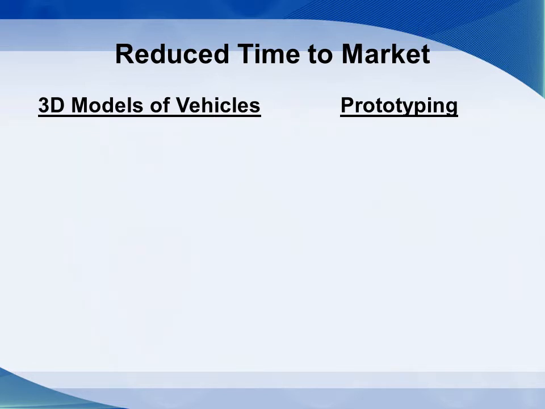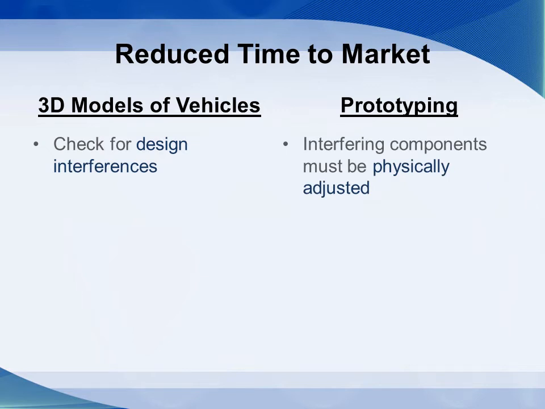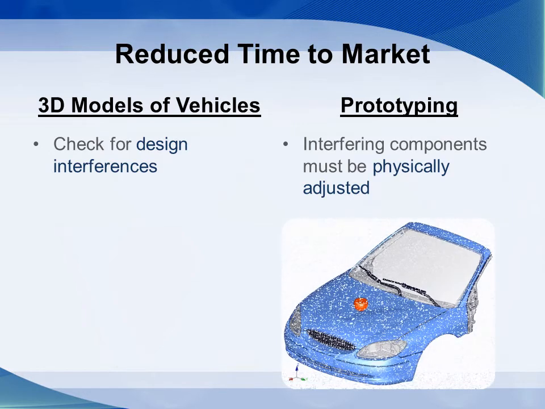Another advantage of the 3D model is it can be virtually checked for interferences to see if the pieces fit together, but also if interference will occur during operation. Prototyping can also check for interferences, but it takes time to physically make the components to do the testing. Sometimes improving the strengths of a component is all that is really occurring.